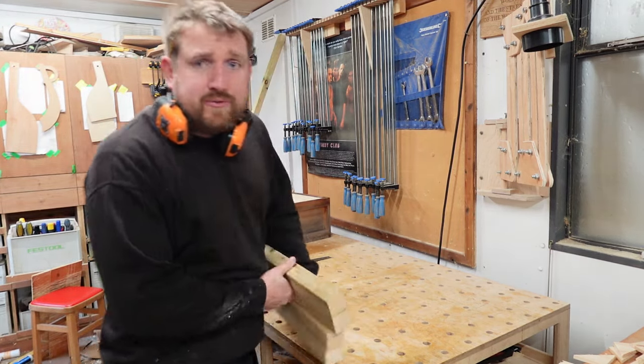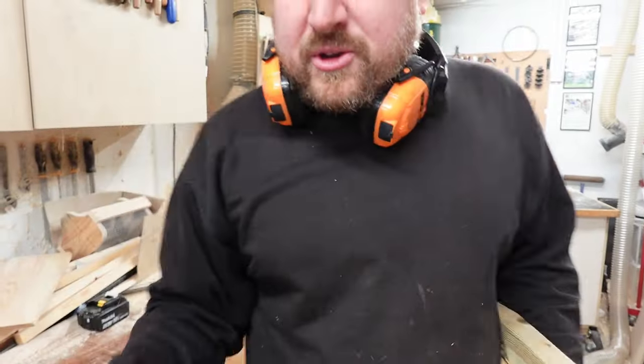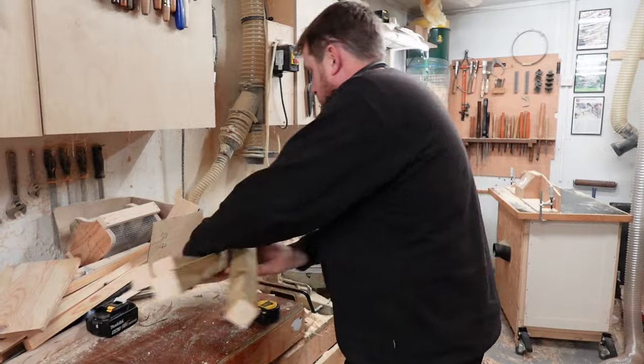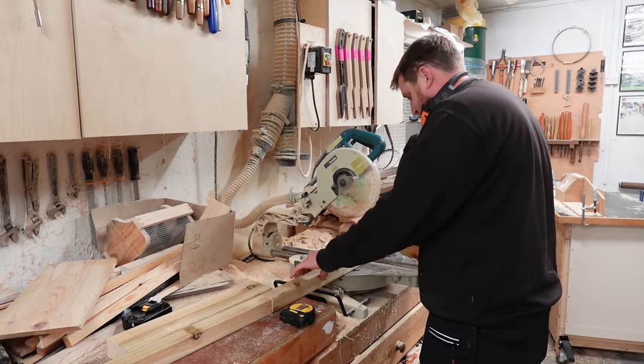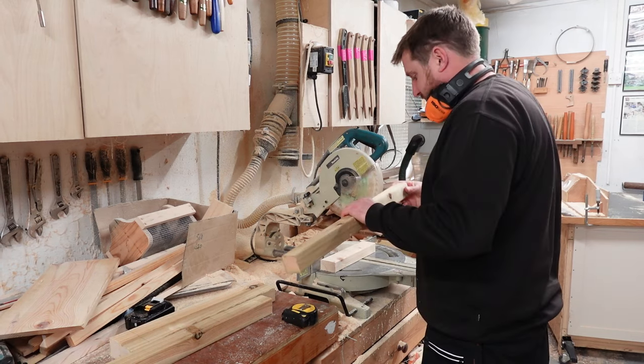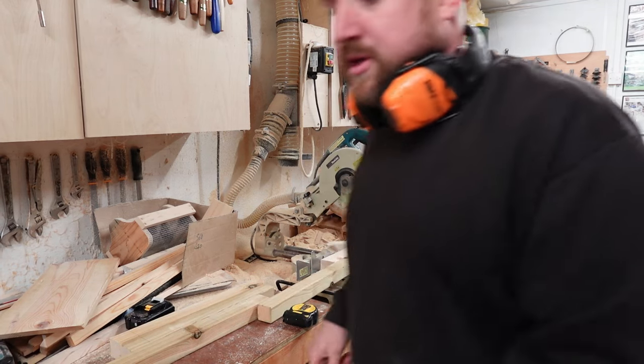Does mean we've got to put up a little false fence because of the curve of the blade. We have that there, that there. I'll tell you what, mark up the end of that one.